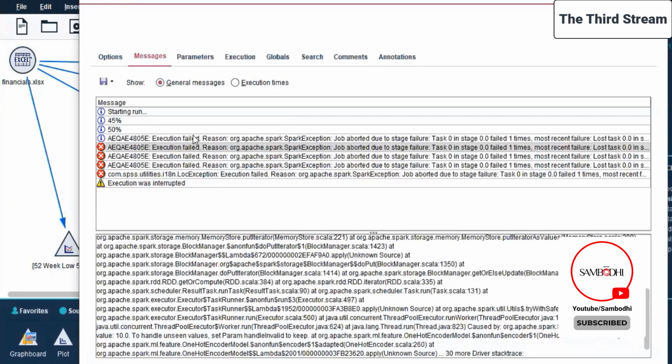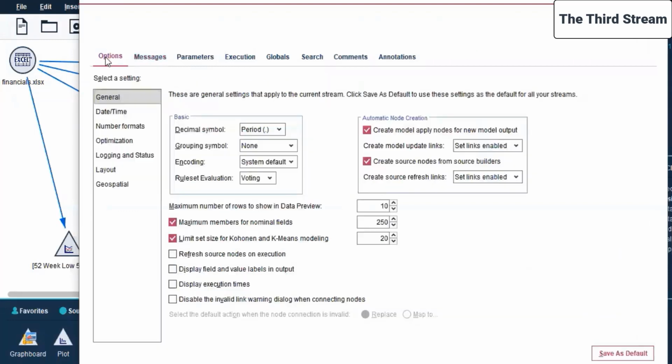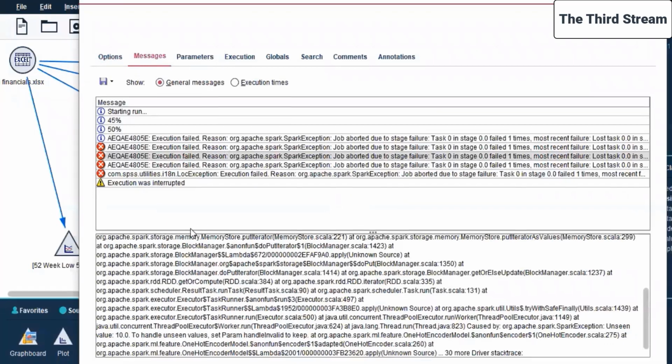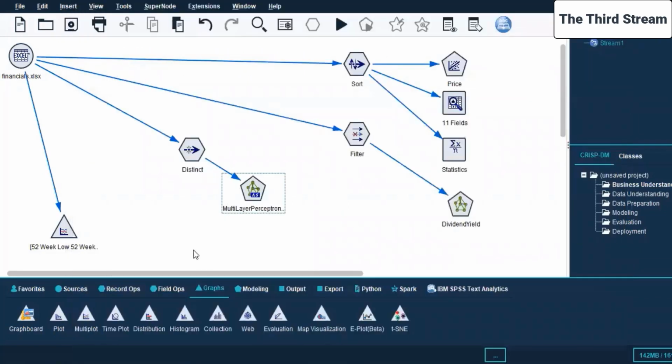Now there were some issues that came up. Execution failed, for whatever reasons they have shown us. Job aborted due to stage failure, most recent failure. These are some of the errors that they have thrown up. They need to be looked into. But anyway, this is fine. I click OK, and I'm leaving this as that.